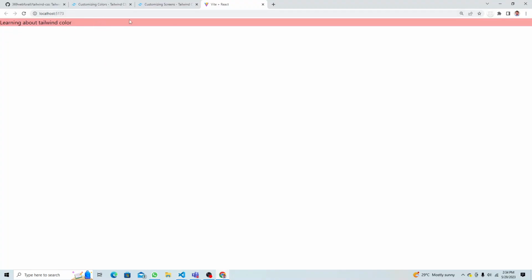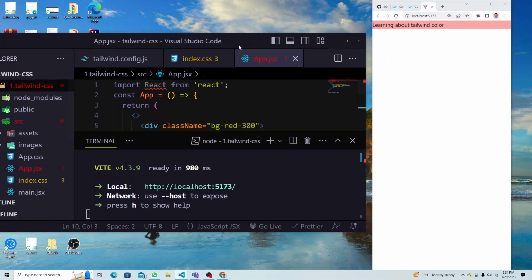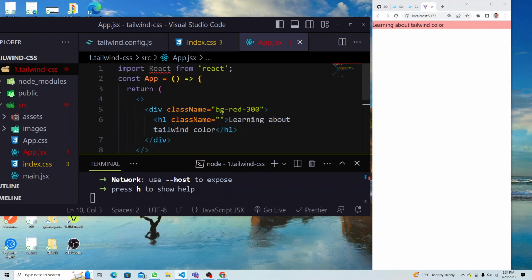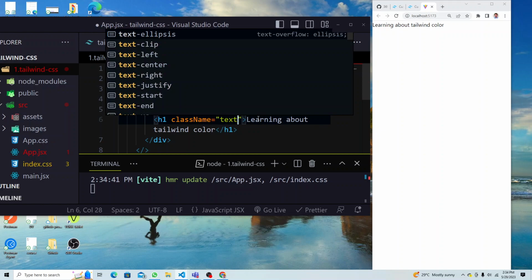So there is a background color in the div, right? Yeah, so let me minimize this and also write side by side so you guys can see what happened here now, right? Okay, so if I remove this background color, right, save, there is no background. So in heading 1, text color will be text dash, and now you just type color, right? Whatever color you can remember.